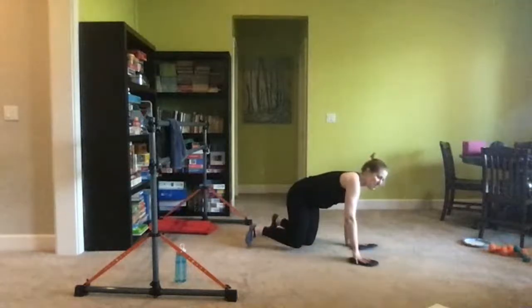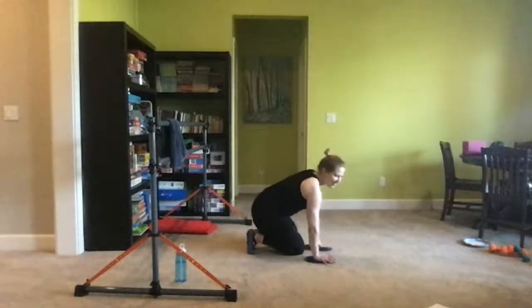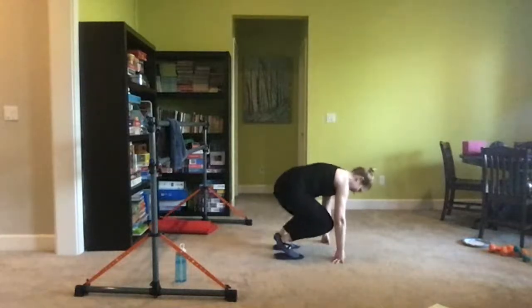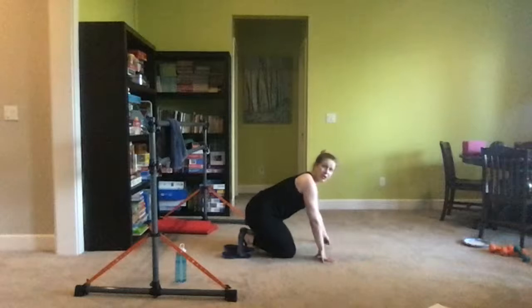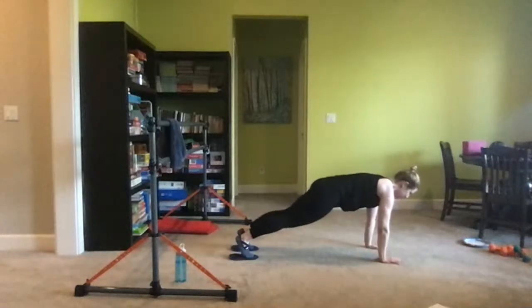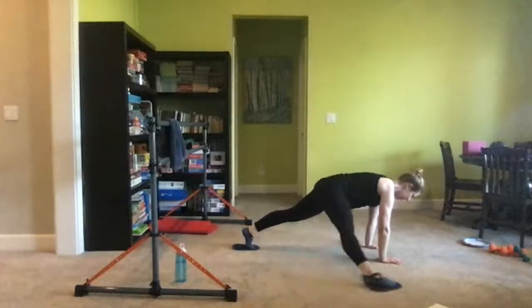Didn't think there wouldn't be planks, did you? Of course there are planks. Go ahead and put those sliders on the feet. We're going to do an alternation between 2 planks. Looks like this. Up in that plank, you can step out if you're on sliders.